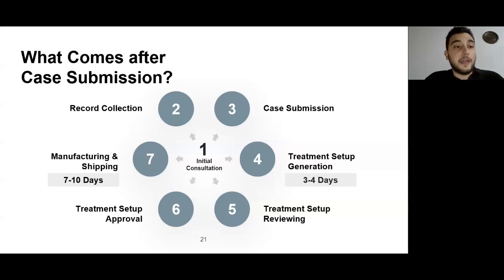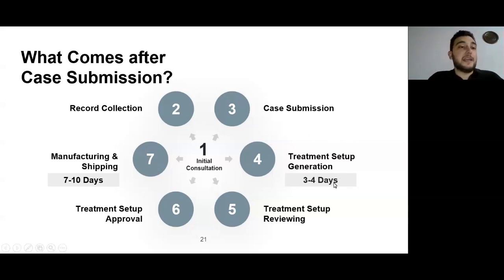and when you are getting more advanced with the aligner treatment, you can start mentioning how you would like to achieve this treatment goal. So for example, if you have a crowding case, you have the options to provide space, whether by expansion of the arches, proclination of the anterior teeth, or using interproximal reduction. If your patient is not okay with interproximal reduction, you've offered this choice, you've explained the safety, but the patient still doesn't want any interproximal reduction, you have to mention this during case submission to direct the technician to design your treatment setup the way you want.